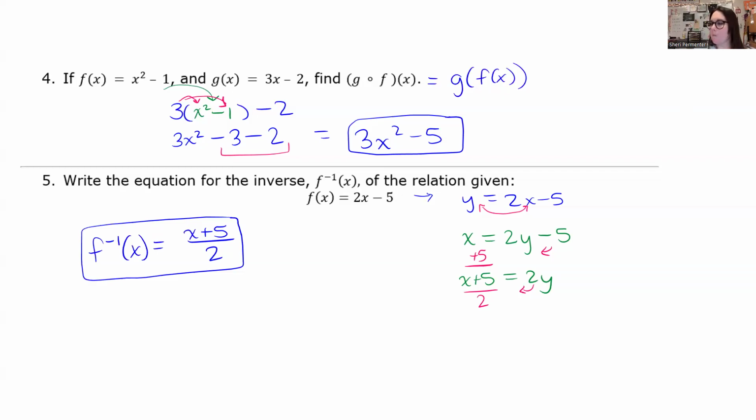Questions? Yeah, we did a y because it was the inverse on the f. How do we get y? Sorry, isn't f of x the same thing as y? Yeah. So our goal is to switch x and y, but I feel like sometimes students get confused because this has an x on it and that has an x. So I just want to point out that we're switching x and y. I just rewrote it as y equals instead of f of x because they're the same thing. Any other questions?